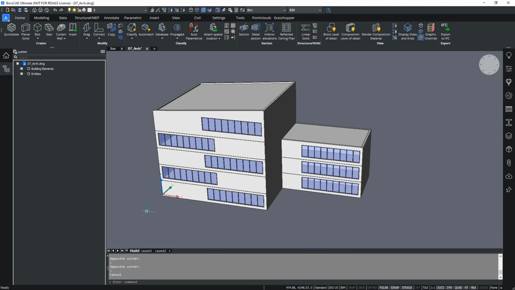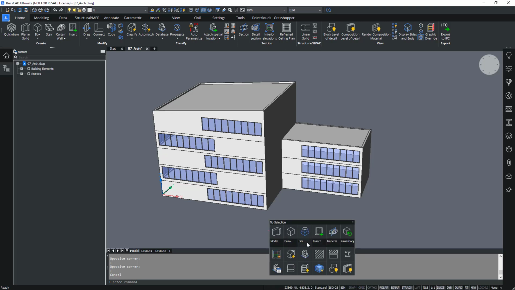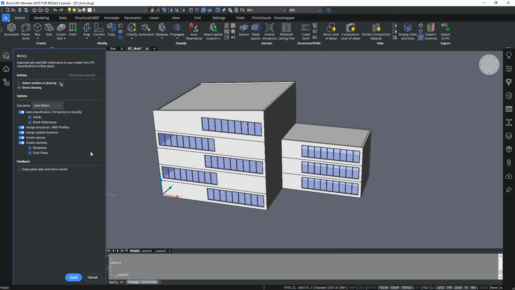Then we can still continue in this file, and we can now classify the rest of the elements with BIMify. So what does BIMify do? It will automatically classify any solids that are unclassified, and will also add elevations and floor sections if you want that. So first of all, let's launch BIMify from the BIM tab in the No Selection quad. Make sure you don't have anything under the cursor, right click and select BIMify. Then you will see a command context panel. This is a panel that only appears on certain commands and which displays information regarding that specific command.